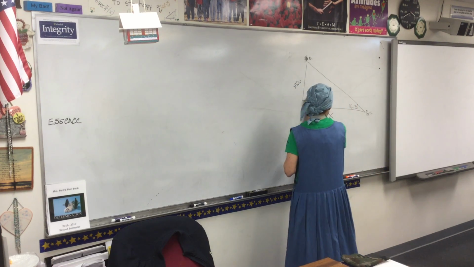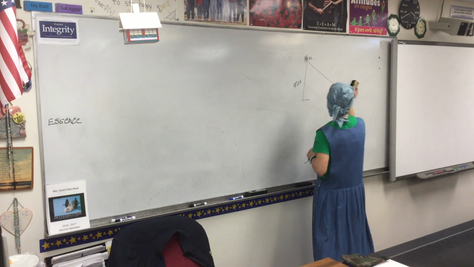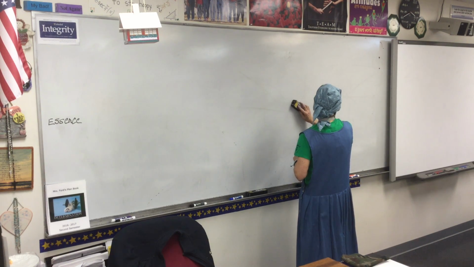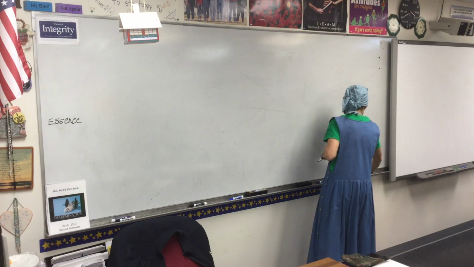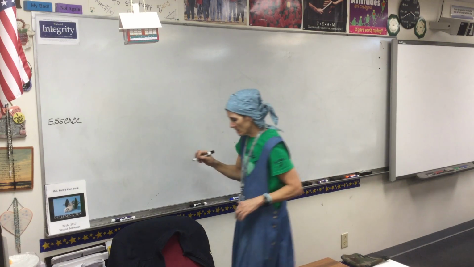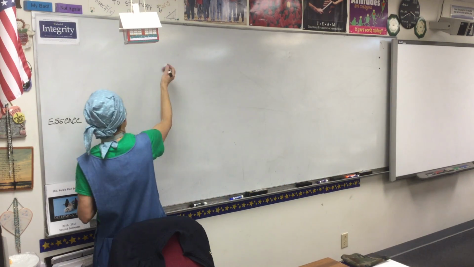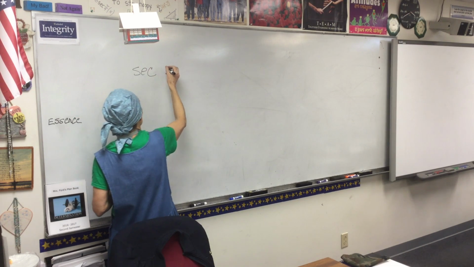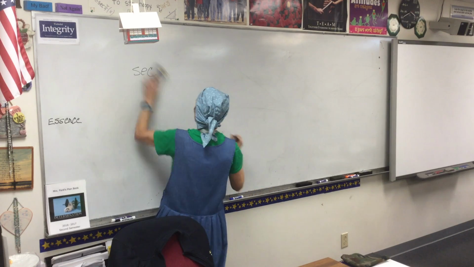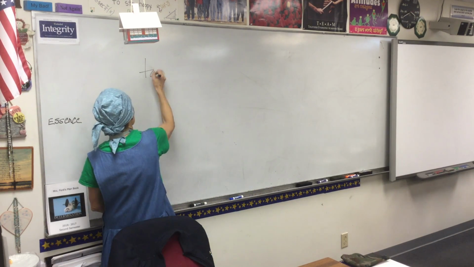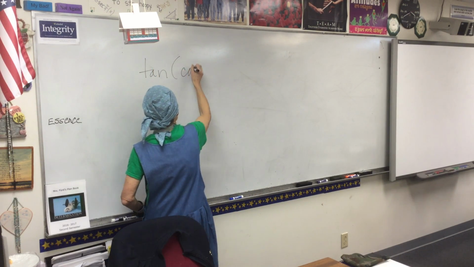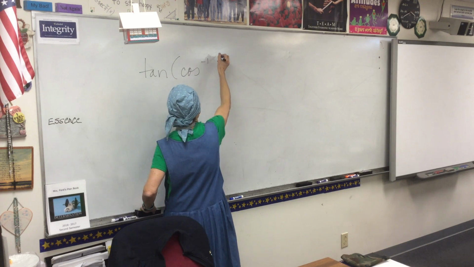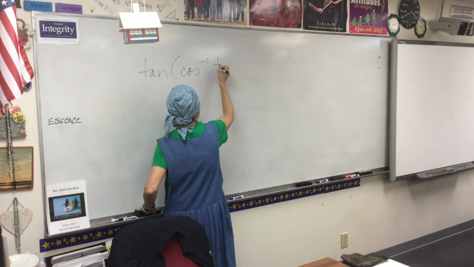Yes, Emma. You want me to read it to you? Yeah. Find the exact value, no calculator, and decimal value. Okay, I know what you're talking about. So we're going to find, let's say, the secant. Oh no, let's not do that. That's too hard because we have to use the calculator. So let's do tangent of the angle whose cosine is 1/4.